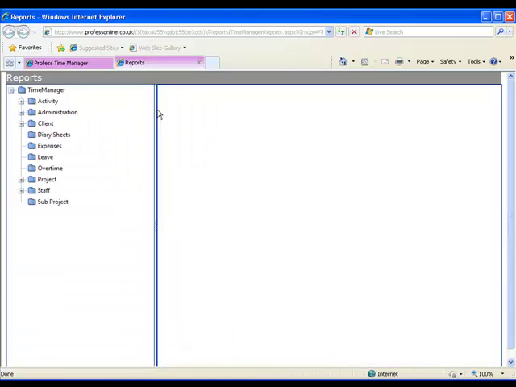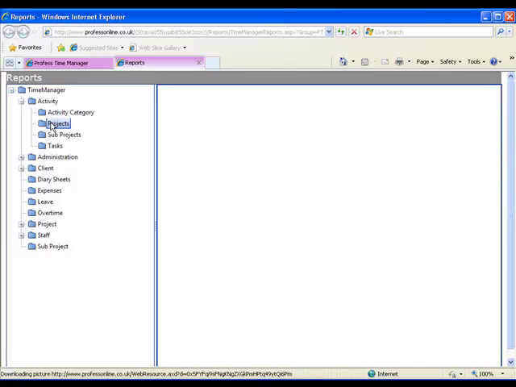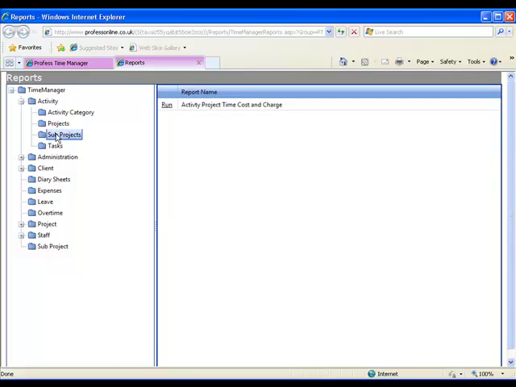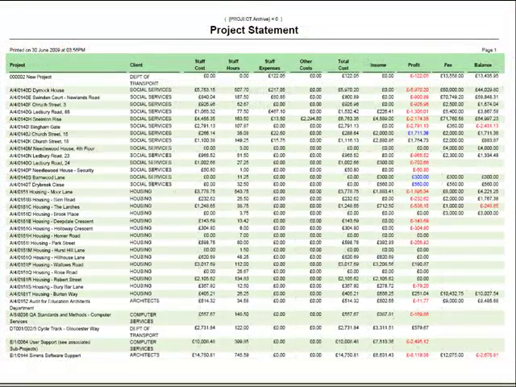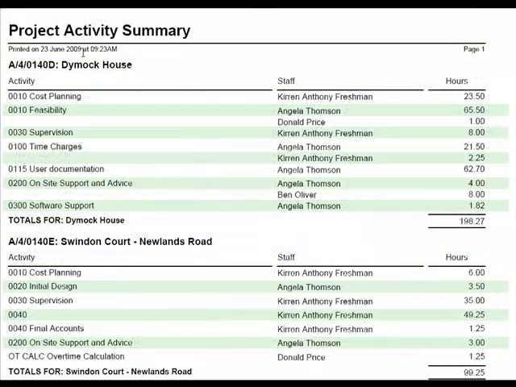The last thing to demonstrate in this overview is the reporting functions in Time Manager, which are arguably the most important tool it provides. Time Manager comes with over 300 reports as standard, which can be used to analyse all the data entered into the system. You can view project overviews to show total time expenditure, cost, profit, productivity, in fact almost anything you might want information on.